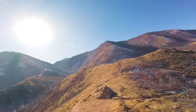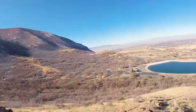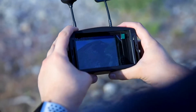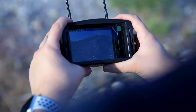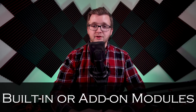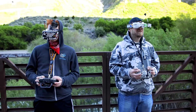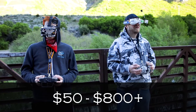They are what give you that immersive experience of becoming a virtual onboard pilot of your drone. They are made up of a portable screen or set of screens that you can strap over your eyes and enable you to see the live video feed from your drone. They have either built-in video receivers or video receiver modules that can be installed to receive video signals. Goggles can cost anywhere from $50 up to $800 or more. The most important thing is to find a pair that will give you the best performance and work best for you and your budget.